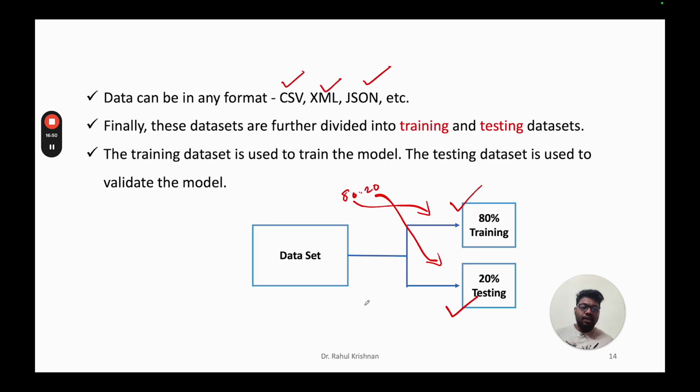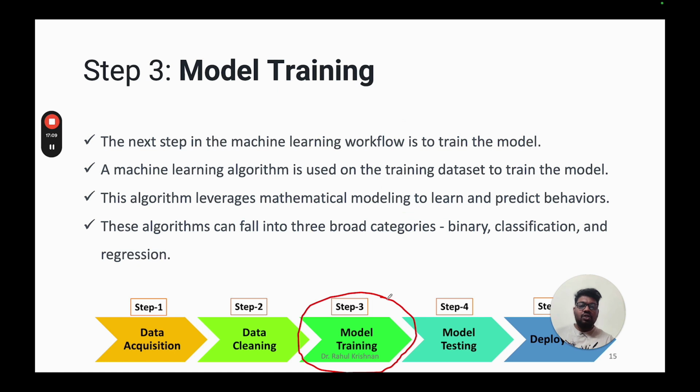Sometimes we go with 70-30 also. It is user defined. The one who is writing the code defines what percentage of data is used for training and what percentage for testing.